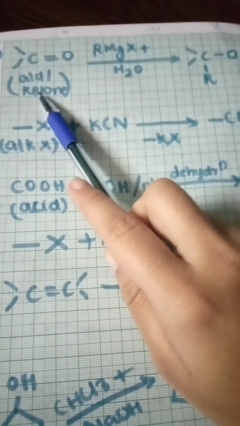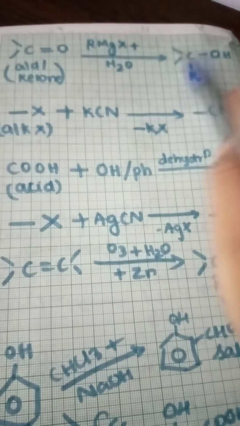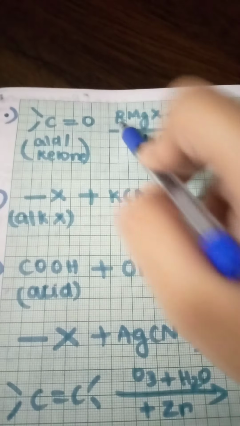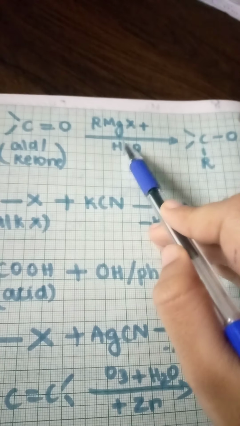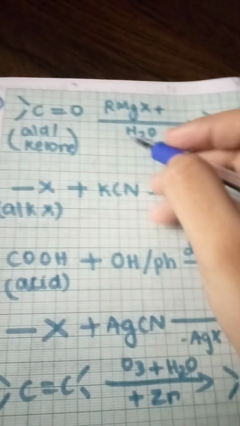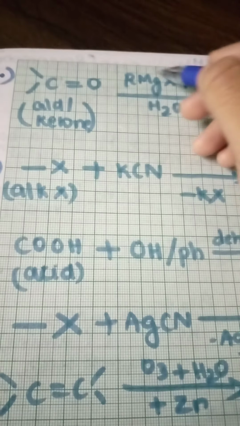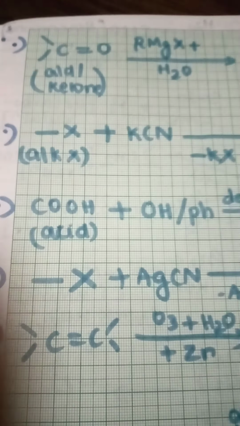Okay, the next point is, any aldehyde or ketone in presence of Grignard reagent, RMgX is Grignard reagent, will give me CROH. How did I get this? R will go to the carbon part, and O and H, H2O is H plus and OH minus, right? So one H will go here because this is positive, this is negative, and in RMgX we know R minus and MgX plus, that reaction mechanism you already know, I suppose. Otherwise please study that and then come to this video.